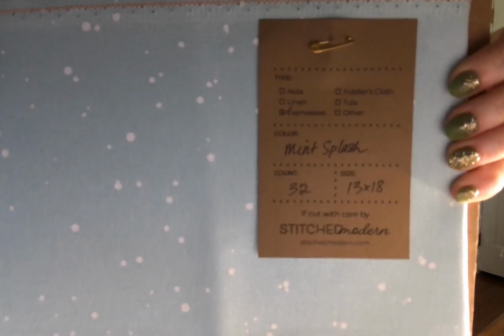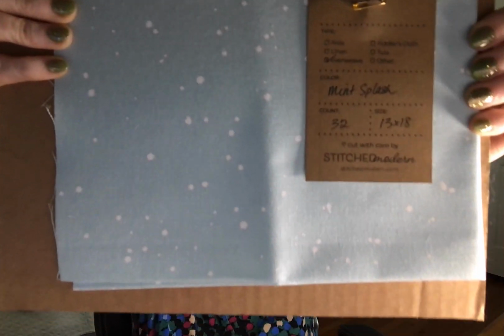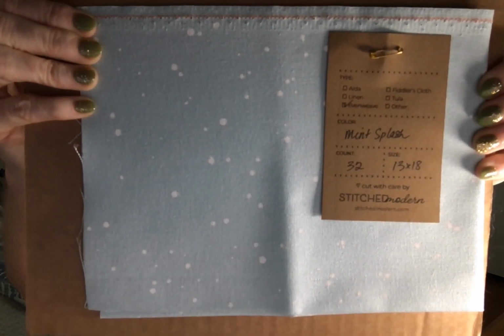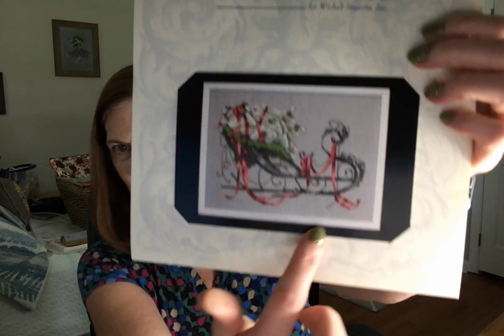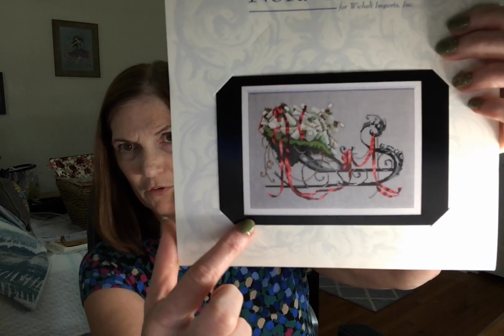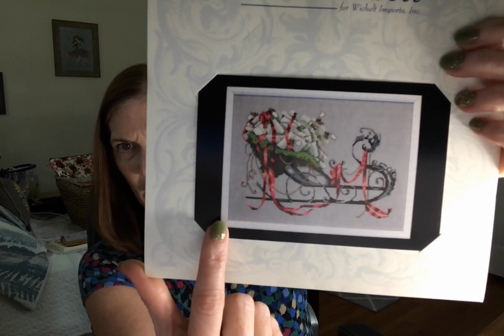It is called Mint Splash, 32 count by Stitched Modern. It's more of a light blue than a mint. I don't know why it's called Mint Splash when it's a light blue, almost baby blue. But I thought that would be really pretty, especially with the little splash, the little spot, because it looks like snow with the sleigh. Little snow, and doing it in the light blue will make that red and green pop.